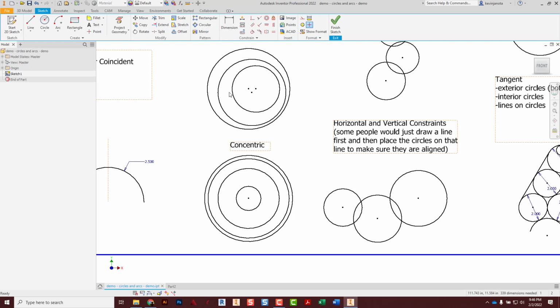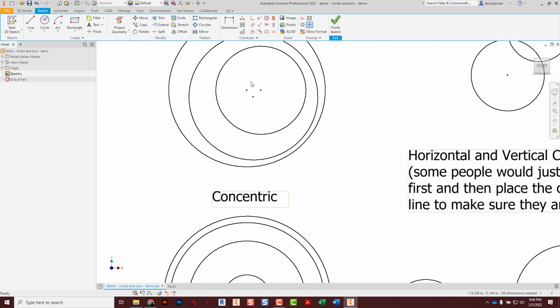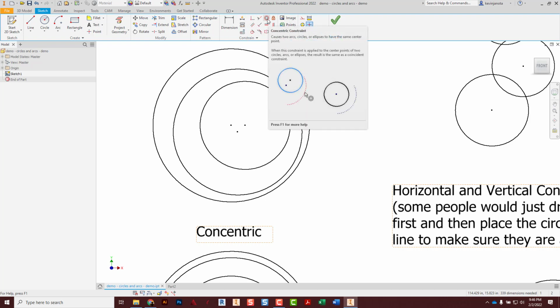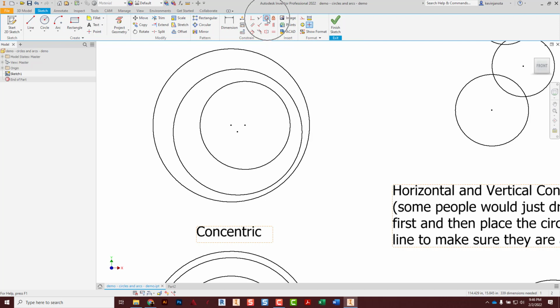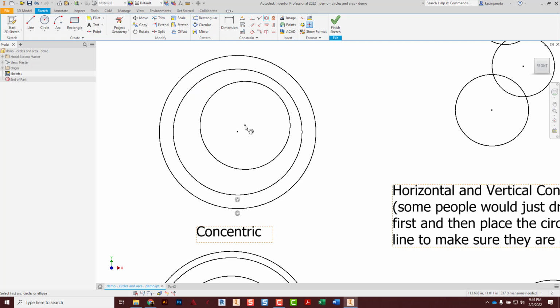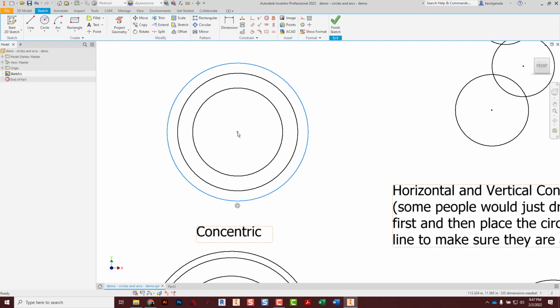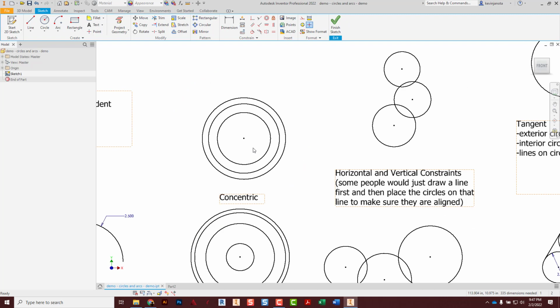Now sometimes we want that. Cams, other obscured objects. But if you drew this and you accidentally do want it concentric, there is a tool for that in our constraints. Another way to think of it is kind of like parallel for circles. I click on that tool and I can click the 2 circles I want concentric. I can just continue to click circles and make everything concentric. Right. And then if I readjust their size, you'll see that they stay all sharing the same center point, nice and evenly matched up there.